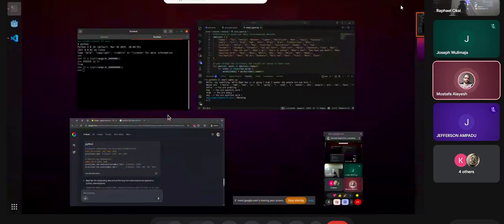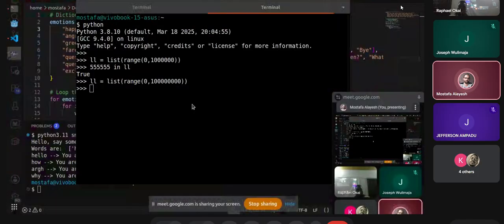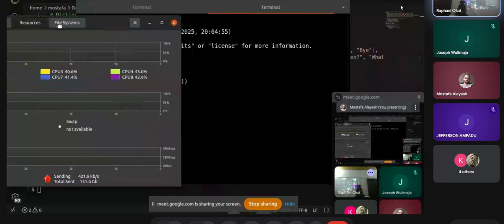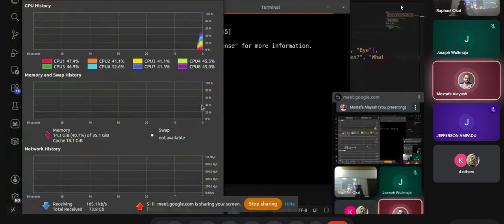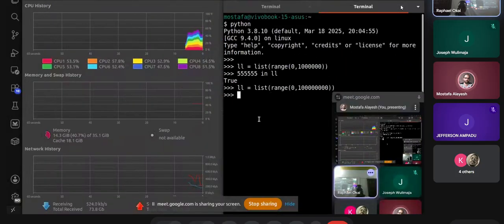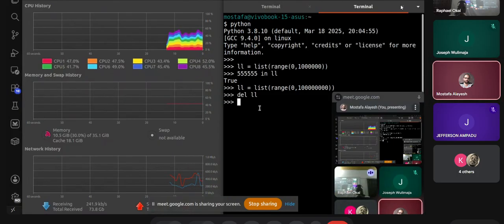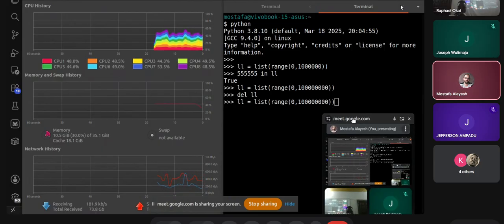And let me show you the performance of my RAM here. Look at that. Okay, this is the memory. And if I delete this variable and create another very big one, look at that.